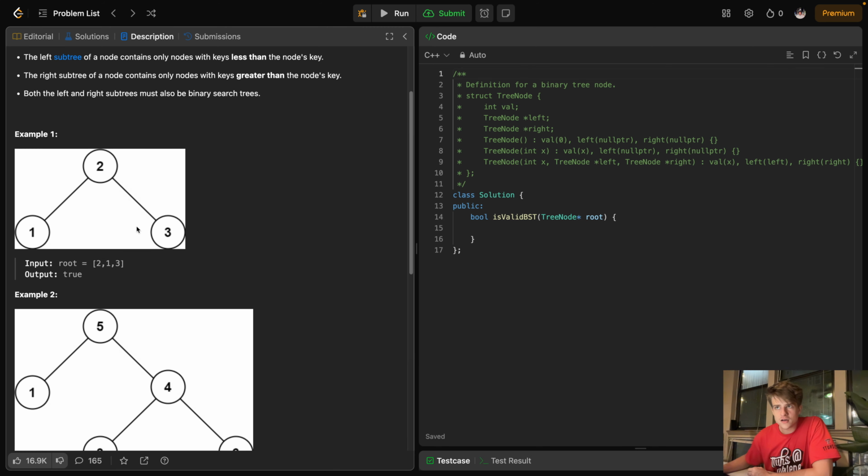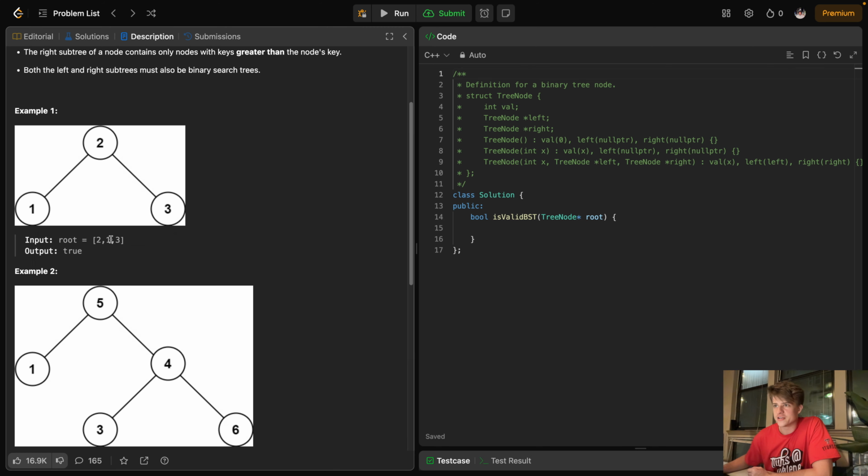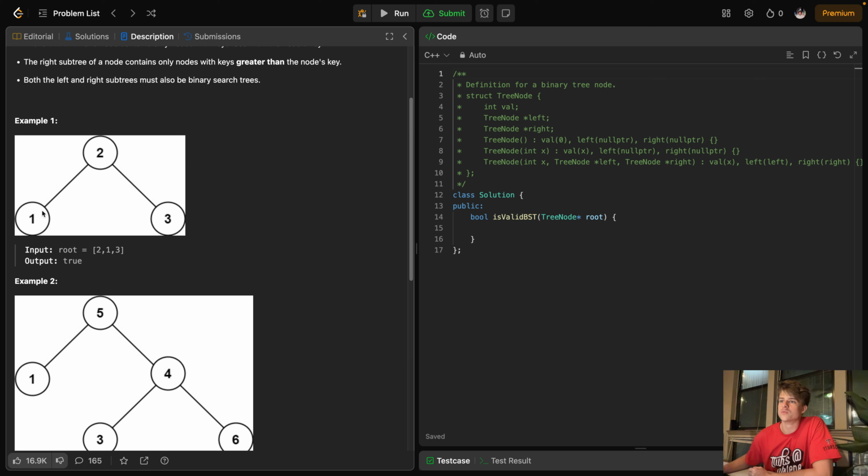So let's look at some input-output examples, just the ones LeetCode gives us. So this binary search tree is pretty easy to validate because there's only 3 nodes. So we really just need to check, okay, this left subtree, does it have nodes that are all less than this 2? Yes. Same for the right subtree, but the inverse. So all of the nodes in the right subtree have values that are greater than that 2. So it's a valid binary search tree.